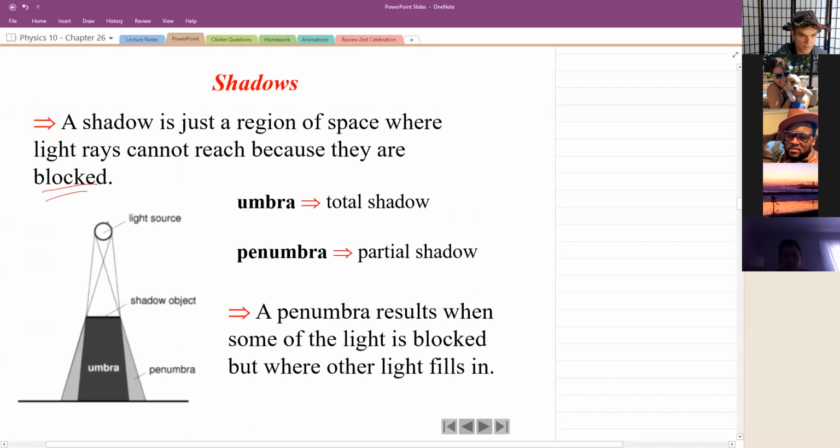So in this particular slide, you've got a source of light, could be a light bulb or something like that, and you have some object here. We call a total shadow, meaning no light from that source at all is reaching an area. We differentiate between a partial shadow and a total shadow. So an umbra is a region like this where absolutely no light at all is reaching a surface. But you can also have what's called a partial shadow. That happens when some of the light is blocked, but other light can get there. So this region right here is a penumbra, because most of the light is getting blocked, but you do have a little bit of light getting through. That becomes important with solar eclipses, because people will fly from all over the country to get to a total solar eclipse, and that only happens on very specific spots on the Earth where you have an umbra.